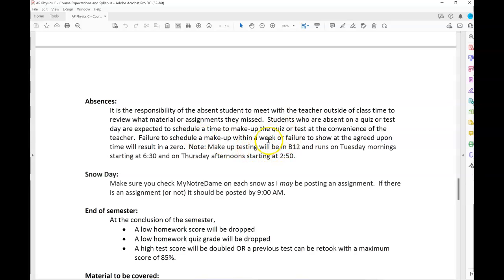If you're absent on a test day, to make up the test, you're going to have to either do it in your study hall or in the testing room. All I'm going to ask is within 1 week of your absence that you've contacted me to let me know how you're planning on making up the test. The test doesn't need to be made up in a week, but we need to have a plan. Like, a week from Friday in my study hall. Sounds good. Okay?